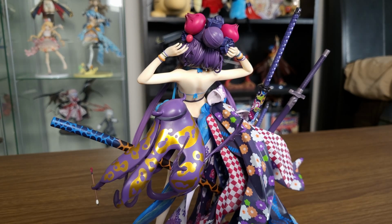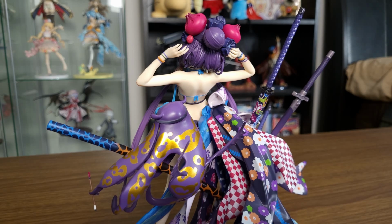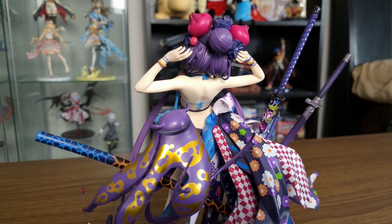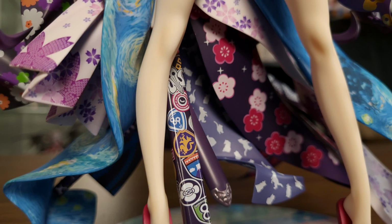Likewise, the swords jutting out from random spots feels appropriately disorderly to me. I like their placements, they feel very deliberate. One of them is covered in stickers and kind of reminds me of Splatoon, if you've ever played that. It just kind of has that vibe to me.